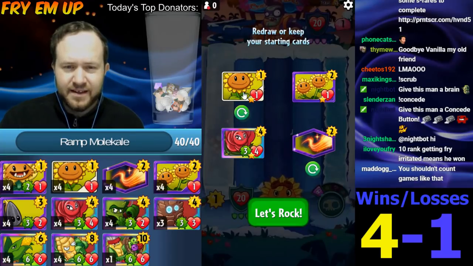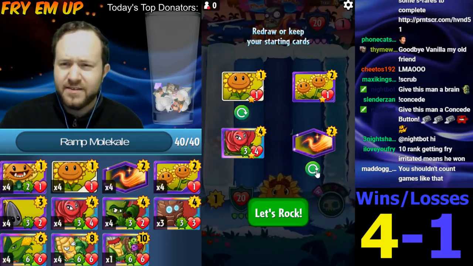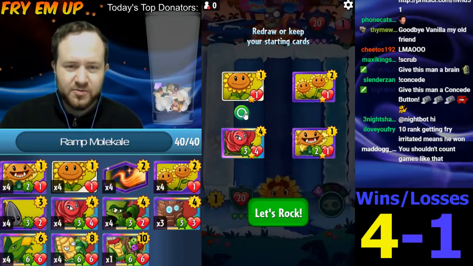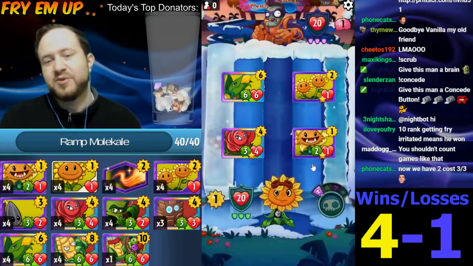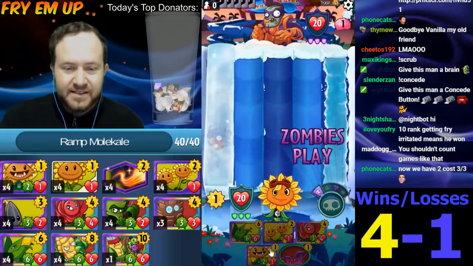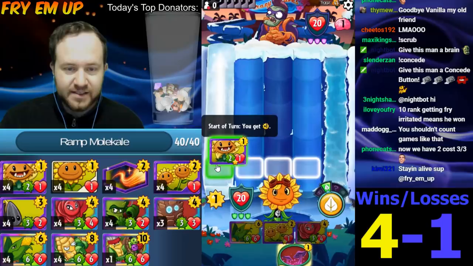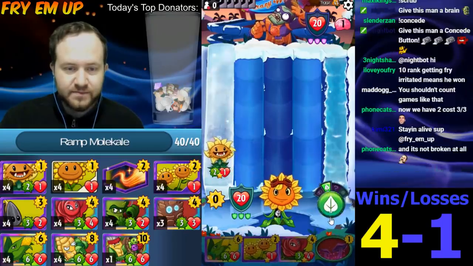That's a decent starting hand. The Sunflower is quite good. I think we'll get rid of the environment, because this is a hero without any small removal. Oh no, we can get rid of that. Nice, perfect starting hand. It's a hero that doesn't have any way to small remove or field clear, which is actually amazing in our case.